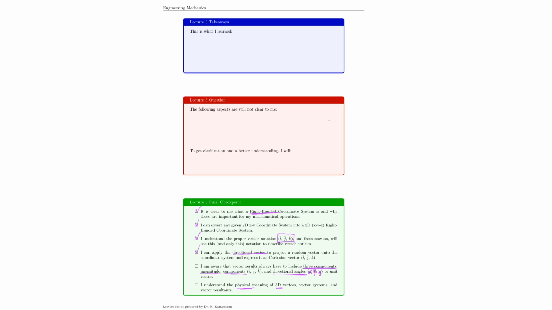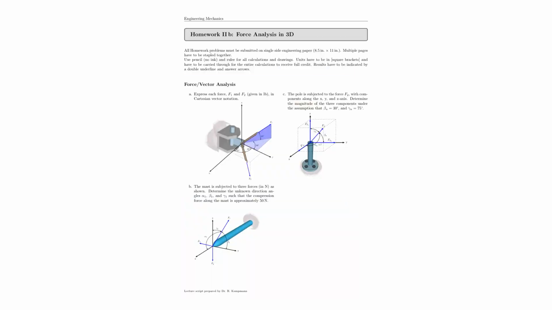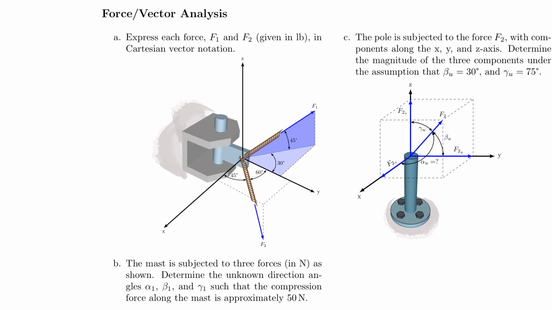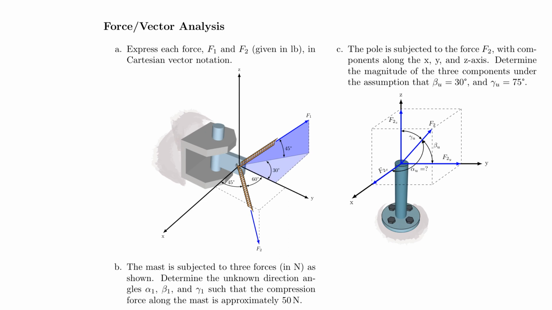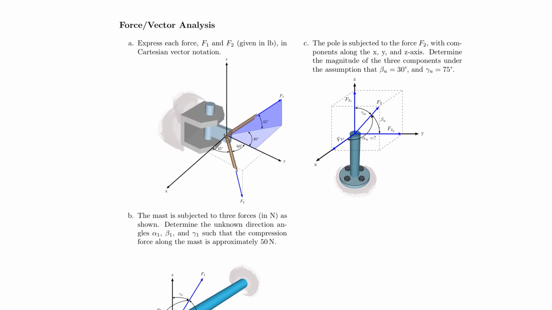That's why we will get a chance to practice it a little bit more on the homework, because it will be so important. And the first part of your homework is all about 3D force vectors. So let's take a look at those. Here in the first problem, you see just a hook or a system that holds onto 2 forces. And you can see that one of the forces is actually given by alpha and beta, whereas these angles here are given to you randomly in space. And so that is your first opportunity to really practice what we learned in this lecture.